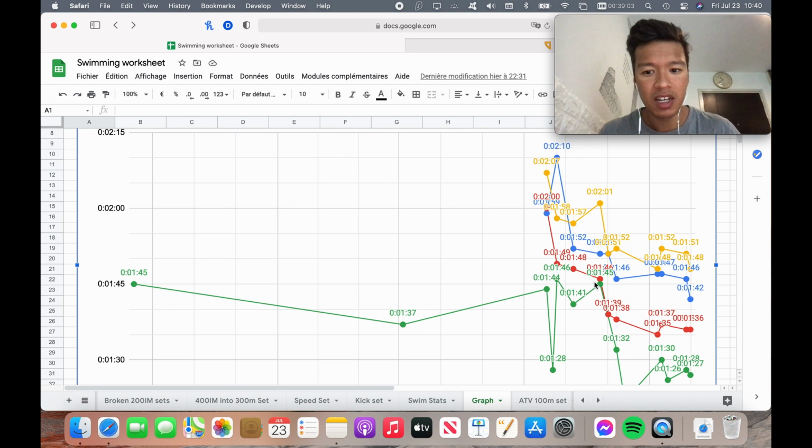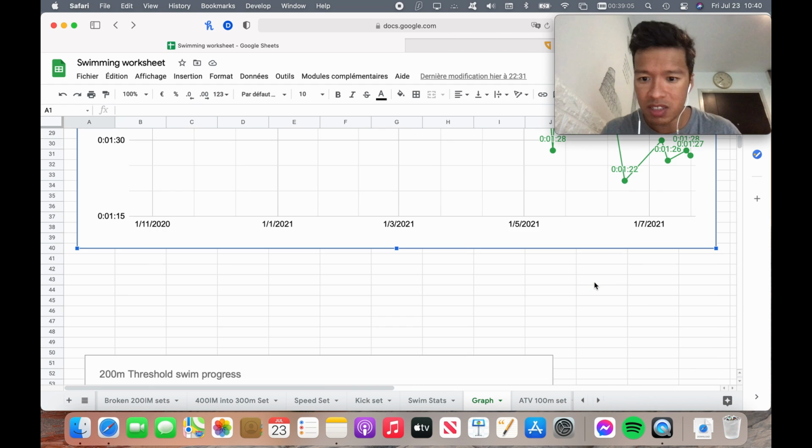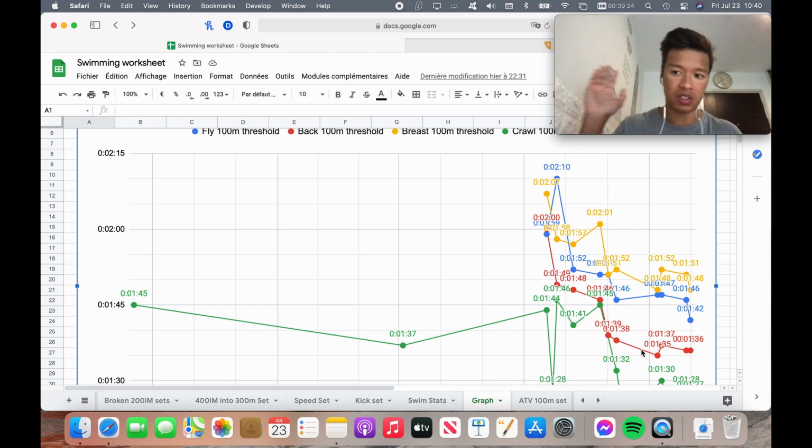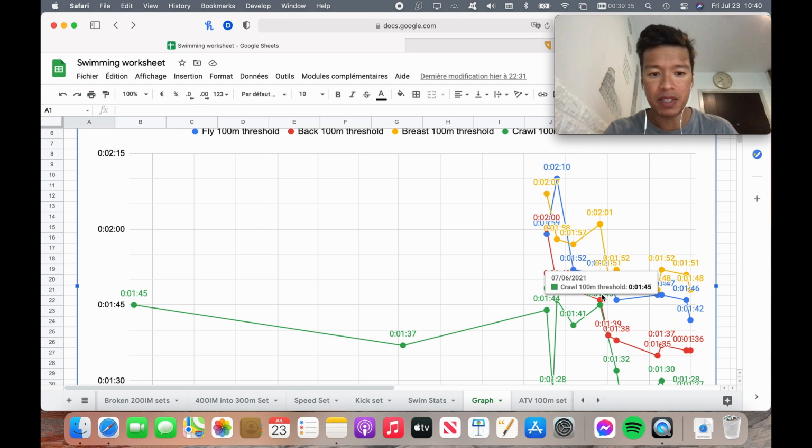Small caveat here for backstroke, what color is it? Red? Backstroke, I've been pulling lane lines or lane ropes during those 100 meter thresholds because, as you might know from last week, my backstroke is terrible. I've been pulling lane lines to correct my pulling technique underwater, so I really have a good feel for it. And with time, it got faster. It's feeling better to pull under the water. I've been doing a lot of lane line pulling, and that's fine for the coach. It's more important to have good technique than good speed for now. So it's pretty awesome that it's going down.